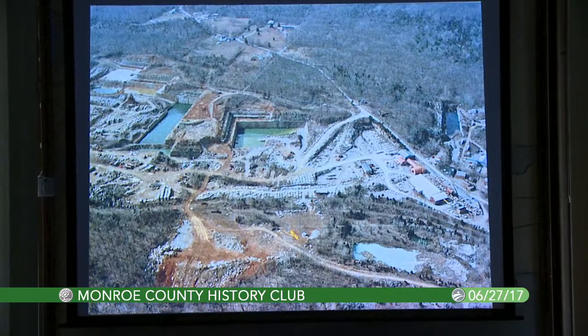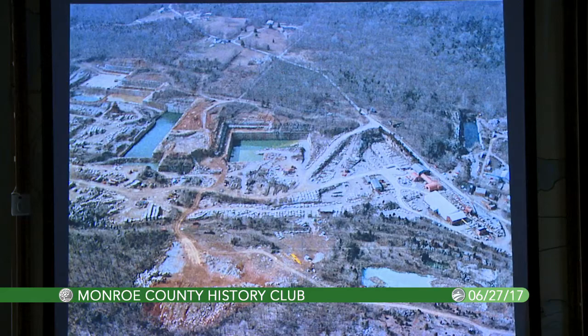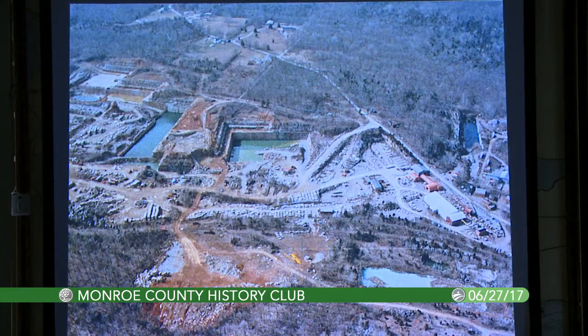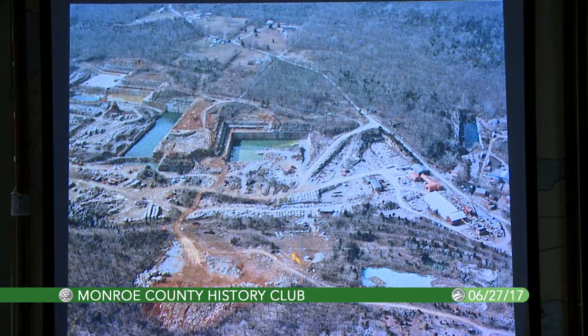Over time, the railroad diversifies its capacity to reach out into the locations where stone is being taken from. I should mention that the stone itself was dug as close to the railroad as possible originally. But as it expands out into the countryside, the railroad follows it. And eventually, the mills tend to follow it. So if you think about this becoming a sort of integrated industry and starting to create efficiencies, the location of all of its facilities in one place greatly enhances its ability to market its product.